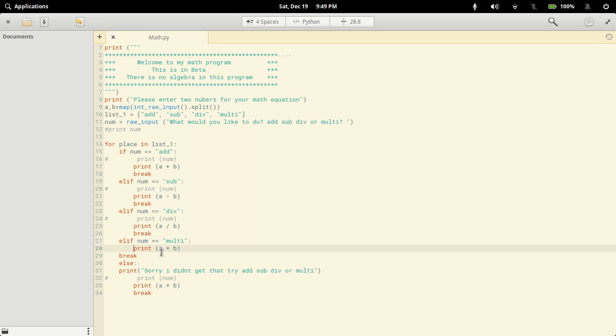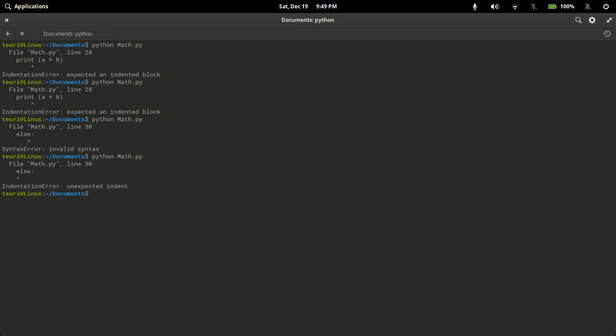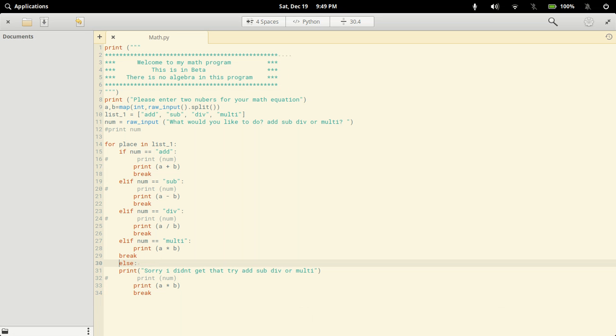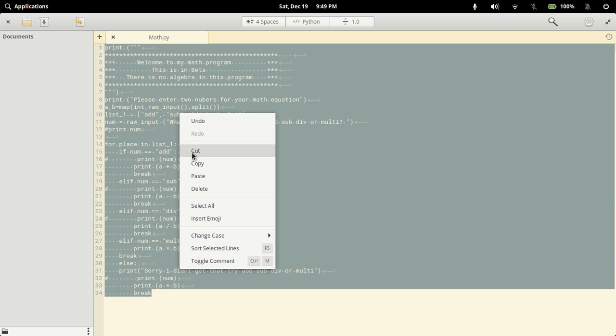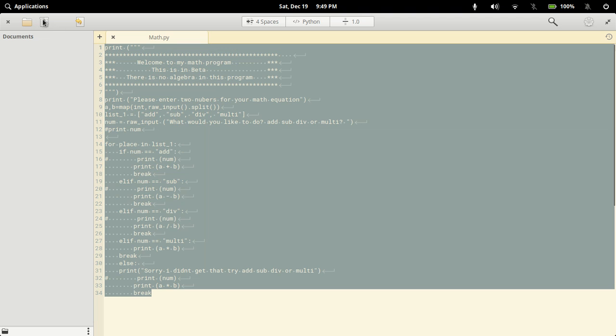Invalid syntax. Okay. So we're very close to the end. Maybe they want no. Okay, then it's like unexpected indentation. I'm gonna copy the code. Let's just save this file with a different name. Service file. Okay.